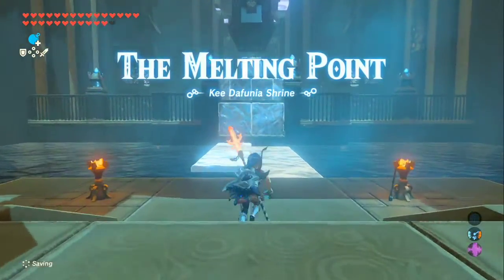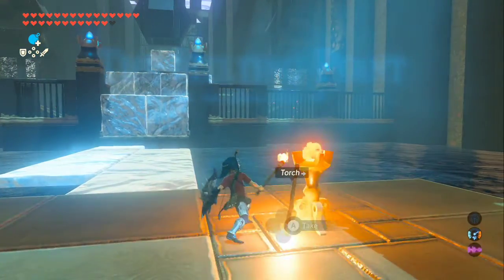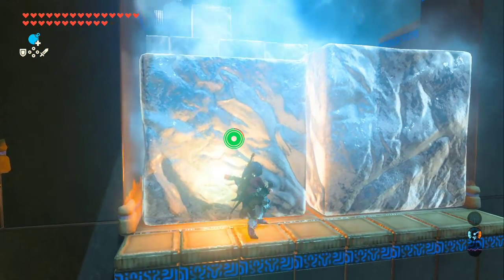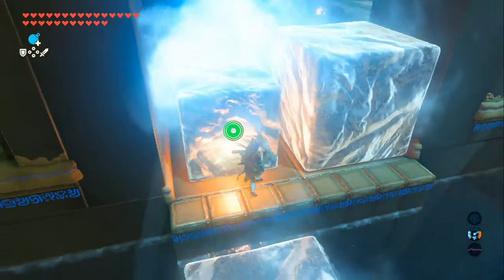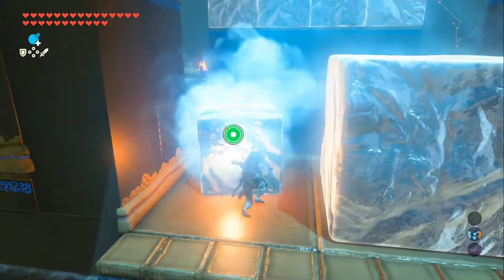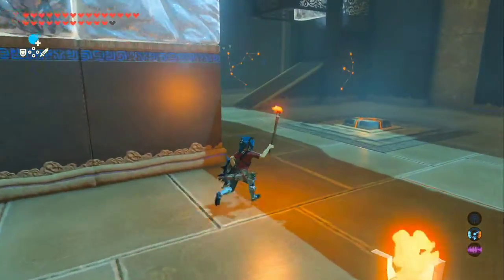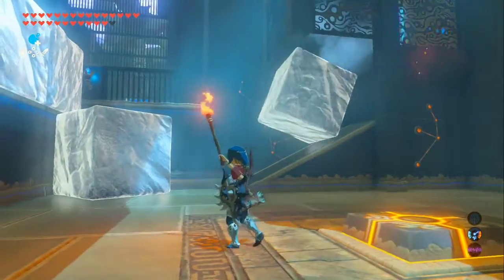The melting point. Okay, well, I see I need a torch. Okay, well, I see I just melt it, although I think my flame blade probably does the same thing. Probably don't need to be carrying the torch. Oh, and I can push the ice when it gets just a little bit too small. That's cool. Alright, what do? You push more ice out? Okay, apparently he does.